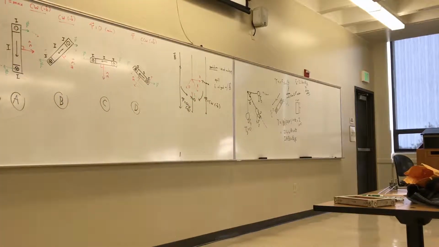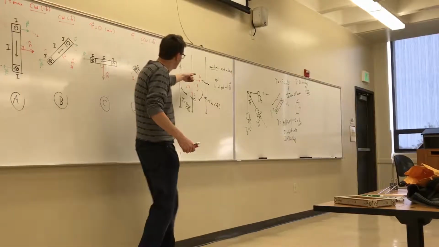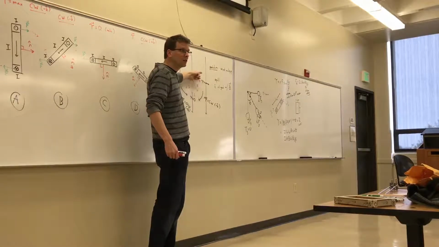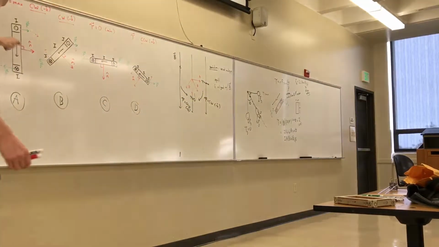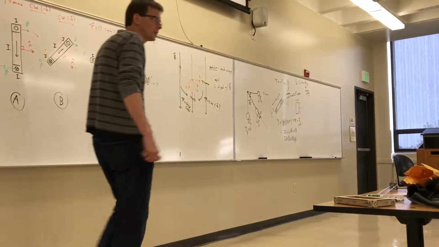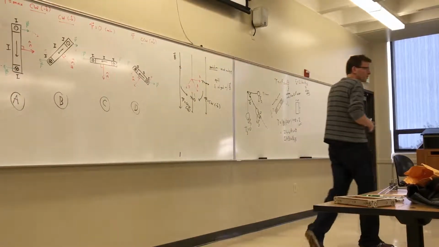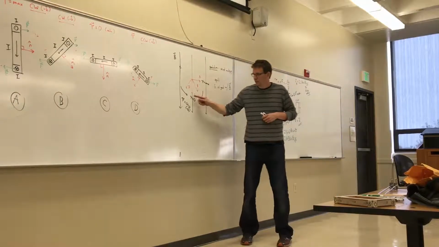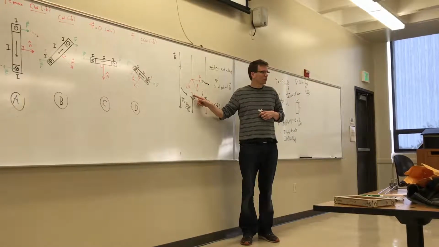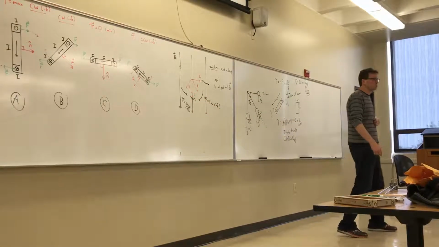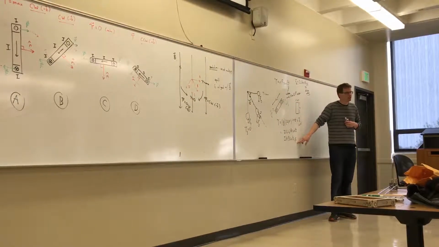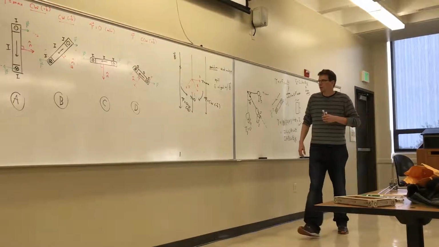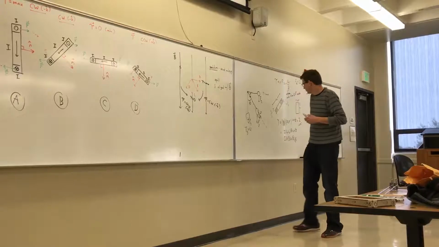To give you an example, what's the angle between the normal vector and magnetic field in case A? 90. What's sine of 90? 1. Maximum torque. Just like we already saw when we were looking at the individual forces. What's the angle between the normal vector and magnetic field in this case? 0. What's sine of 0? 0. 0 torque. So, if you don't believe me that this theta that we got for the torque is the same as this angle, hopefully now you're more convinced. So, we're pretty much done.